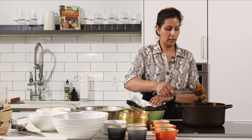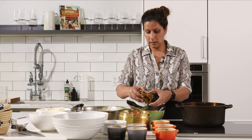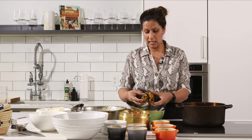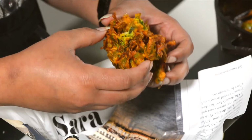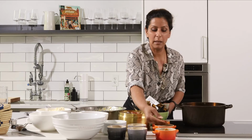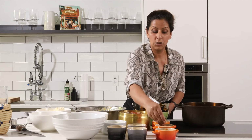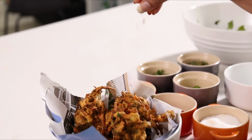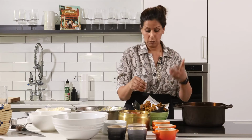One way you can check them is once we take them out, open this up, you should be able to see that there's no wet batter and it's super crispy from the outside but a little bit soft on the inside. This is a mixture of Kashmiri chili, red chili powders, and chaat masala. And this one goes beautifully on every single thing that we eat, from fries to pakoras.